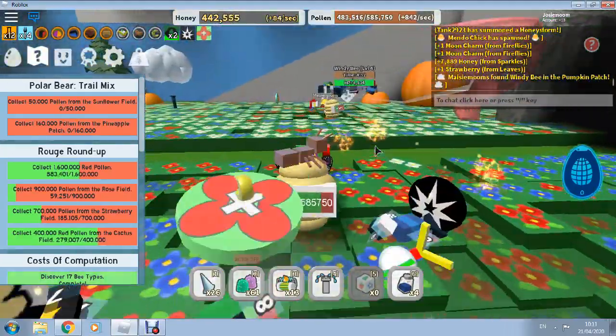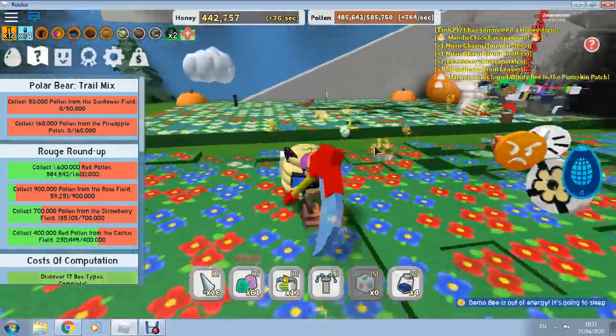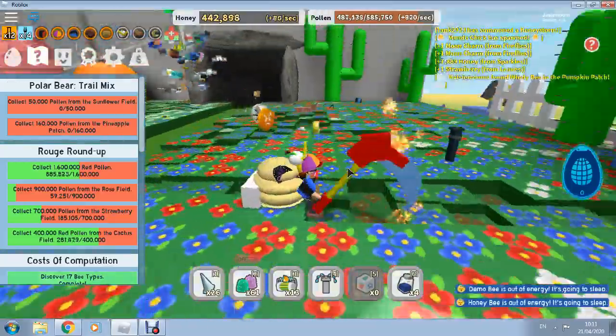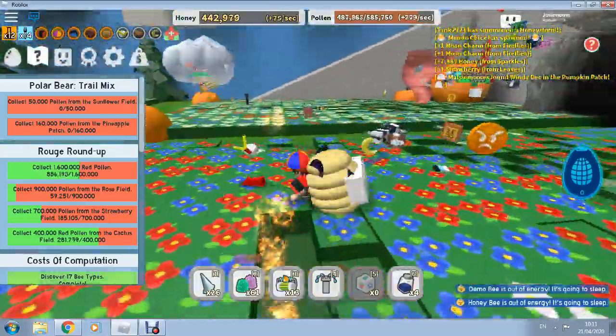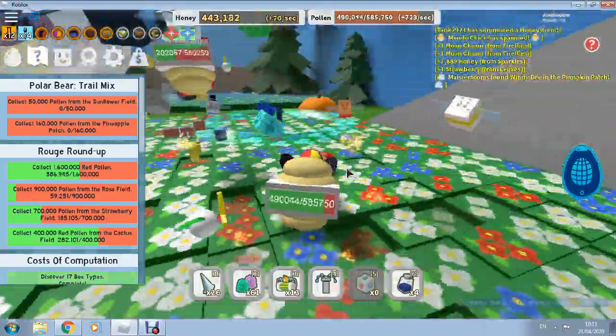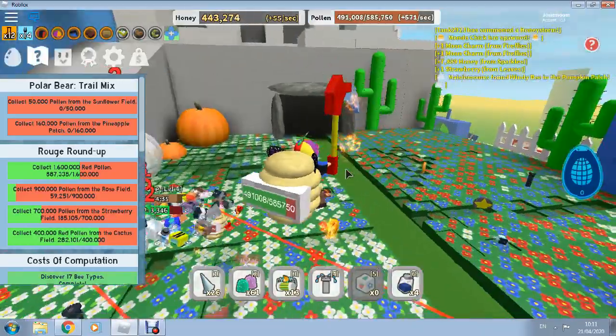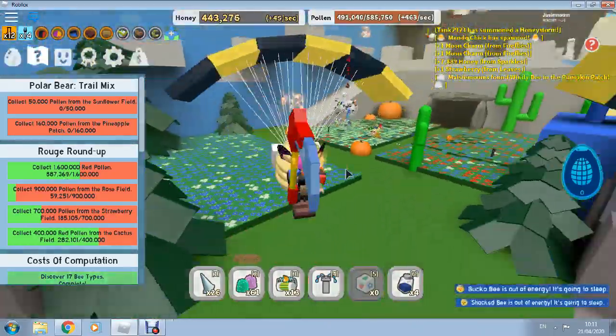Yeah, I'm not coming. When I hit 300,000 out of 400,000, I'll come, and I'm close. Okay, I'll come, whatever. Hello, Windy Bee. The Windy Bee doesn't even touch me, never. Oh my god, it slingshot me.